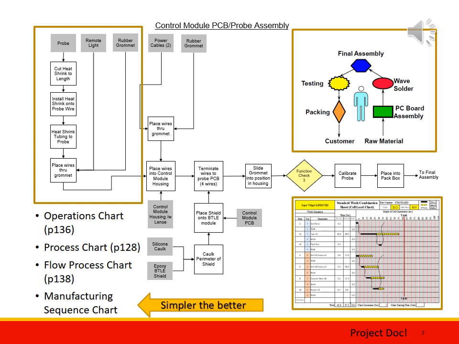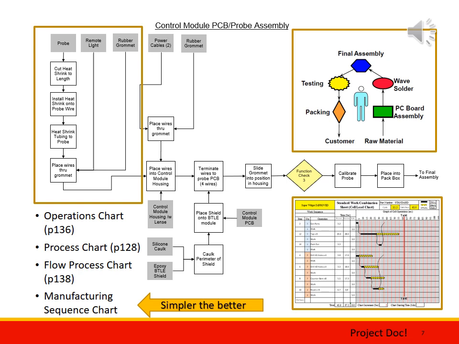What's going on in that box in the upper left-hand corner is essentially a cell. And you see the cell pictorially. And now the process steps are different. I didn't take the time to make the little graphic up in the upper right-hand corner match exactly what's going on in the graphic in the left-hand corner. Bad me. But anyway, you get the idea. It's a U-shaped one-piece flow cell. Parts coming in step by step, and out they go to the next operation. It says customer. Customer in this case is place wires in the control module housing. That next box on the way out, that golden sort of quadrant in the corner there.